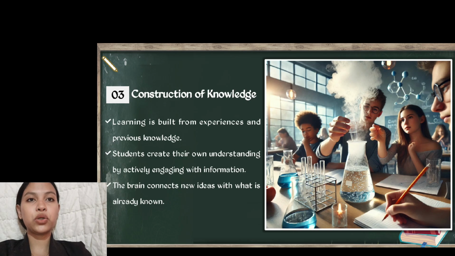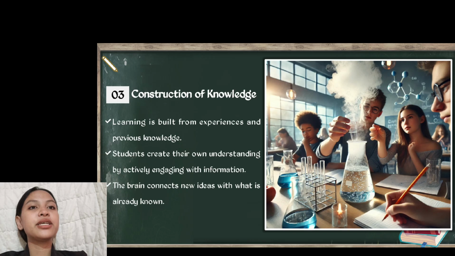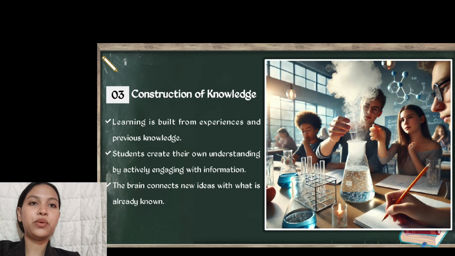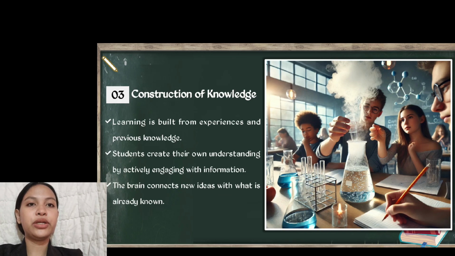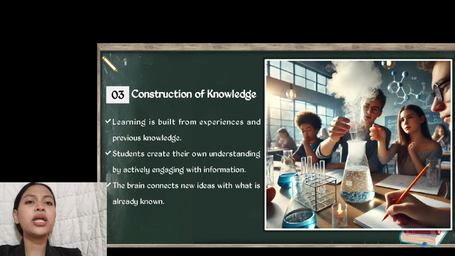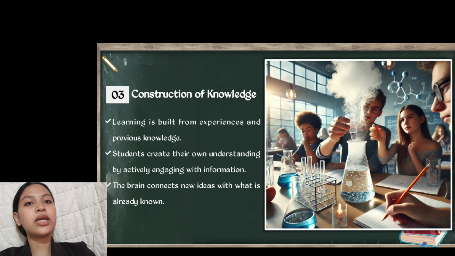The illustration shows that in a science class, students are learning about the water cycle instead of just reading about it in the textbook. So they conduct an experiment where they heat water, observe condensation forming on a cold surface, and then see how droplets return to a container. So by doing the experiment, students are actively building their knowledge rather than just memorizing facts. So this hands-on learning helps them understand the concept better because they are experiencing it directly, making connections between the theory and real life.